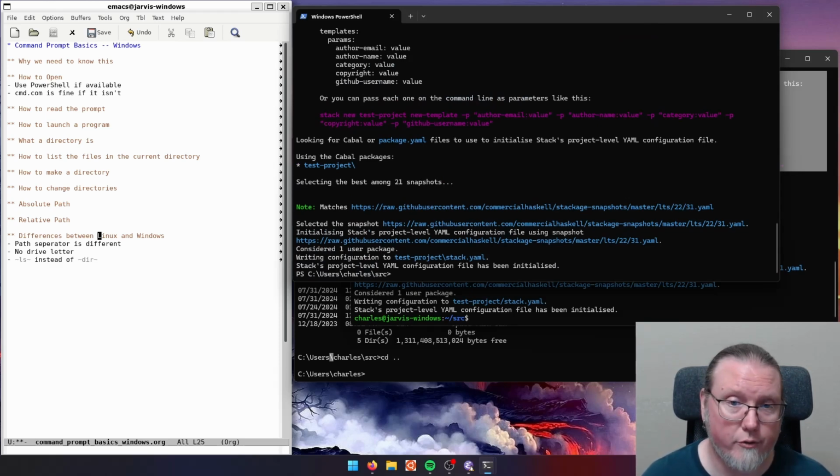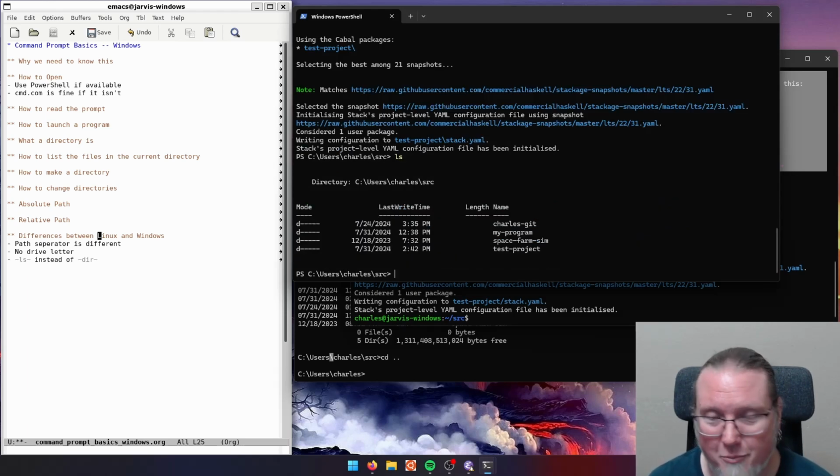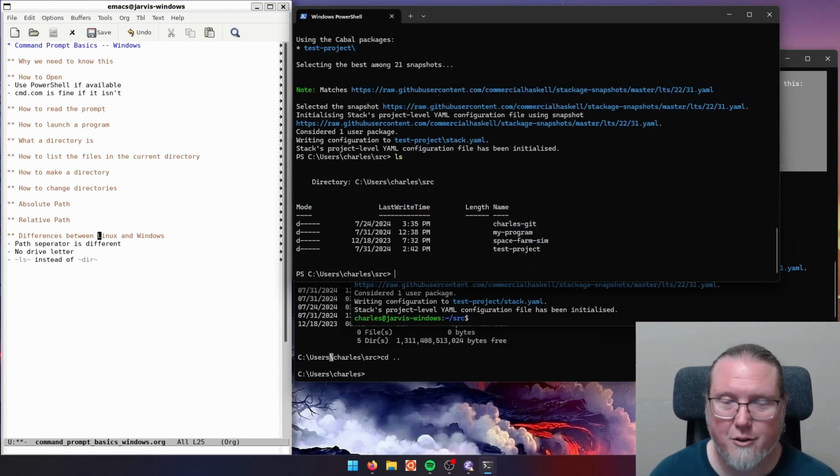So most of our commands, if not all, for our development and compilation are going to be exactly the same between Linux and Windows. There are just a few differences, and it's whether we use the backslash or the forward slash primarily, but also dir instead of ls. On Windows, we use dir to get a directory listing. And in fact, if you're using PowerShell, you can also use ls. It'll be just perfectly happy to execute ls. It knows that lots of people switch between them, and so they provide ls for us.